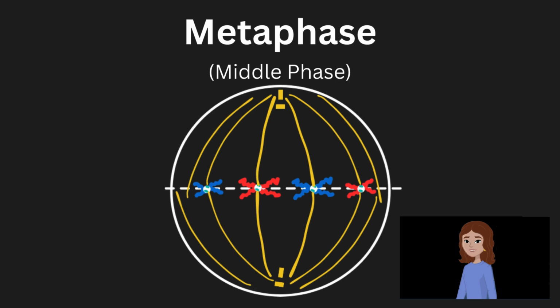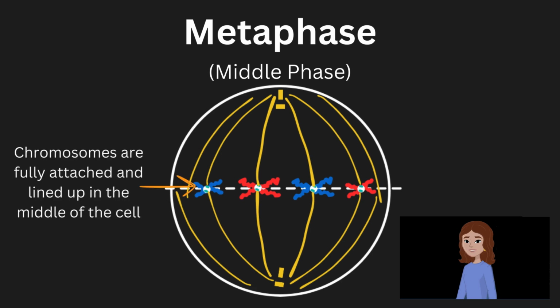In this phase, the rest of the chromosomes become attached to the microtubules on both sides and are lined up in the middle of the cell. The middle section is called the metaphase plate. Now, when I was taught this, I was under the impression that the metaphase plate was a physical landmark, but it's just a term and there's no actual line. As long as all the chromosomes are secured in line, they are now ready to divide.